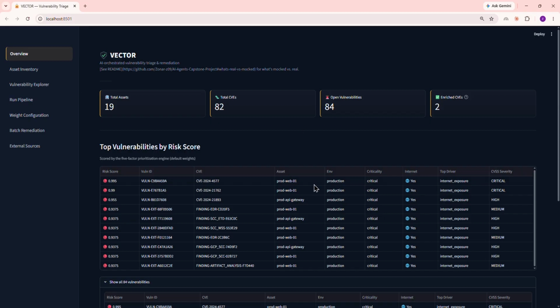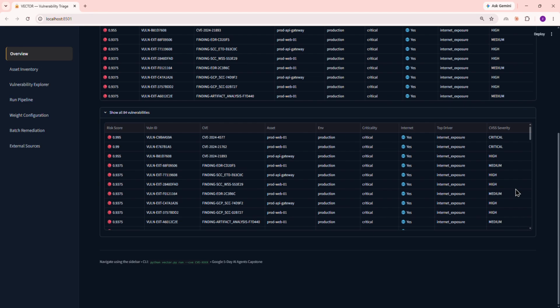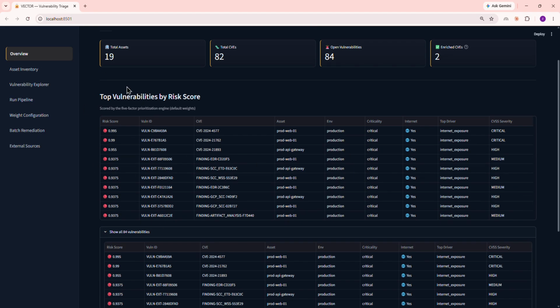I'm using dummy data to showcase the capability, but the hooks and the configuration do exist to ingest live data from Google Cloud Platform assets as well. This is an overview that shows the asset information and the associated vulnerability.